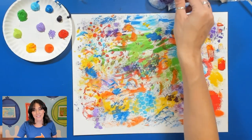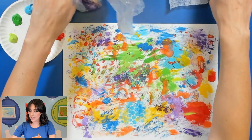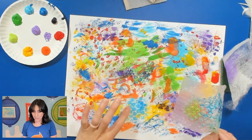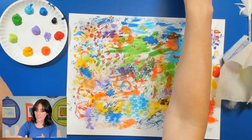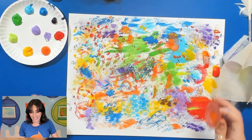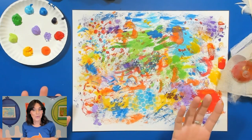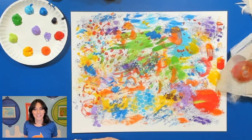Those are all the objects that I found in my home and this is what I came up with. My favorite was definitely this sponge — I really liked using it. I liked the dryer sheet that created a fun texture. Definitely the bubble wrap — it really helped to make the picture pop. And the washcloth and the small suction cup too. Probably my least favorite was maybe the cotton ball and sock, but it still achieved a really fun, interesting picture. Make sure you clean up your area, wash your hands, and clean those items. You can toss them if you want, or wash them and keep them for other projects.